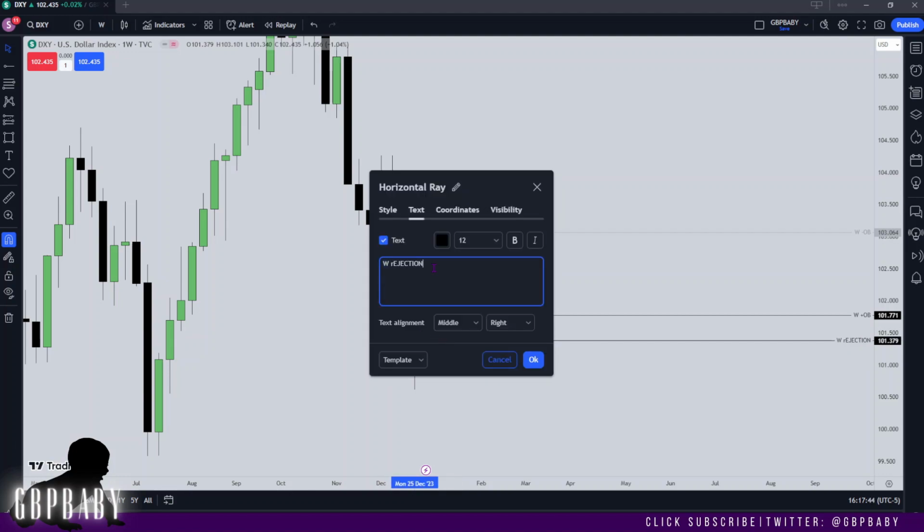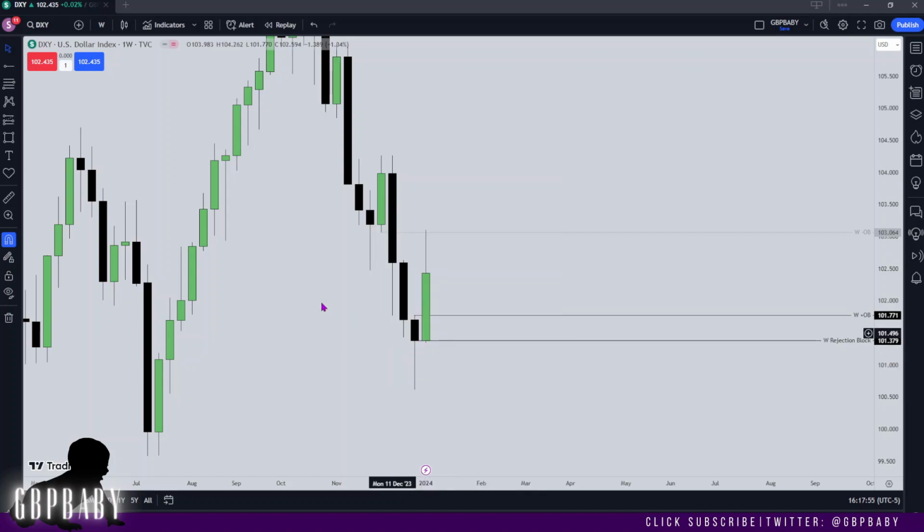Now, if you don't know what a rejection block is, ICT does have a video explaining exactly what it is. However, I will give a brief explanation of what it is. So a rejection block, the rejection block range is basically this whole candle. So this wick, I view it as a block in itself, and you can see how the wick of this candle traded slightly into it, and then we had a massive reaction away from it. So that means that when price comes back into this range, we can anticipate another reaction within this block, and that's what makes it a rejection block. So that's pretty much all it is. Obviously ICT explains it better, and I'm happy to comment that video if you need be.